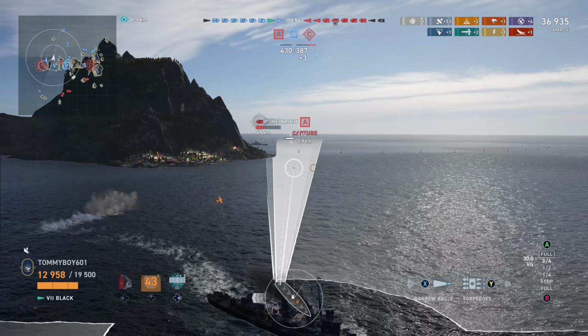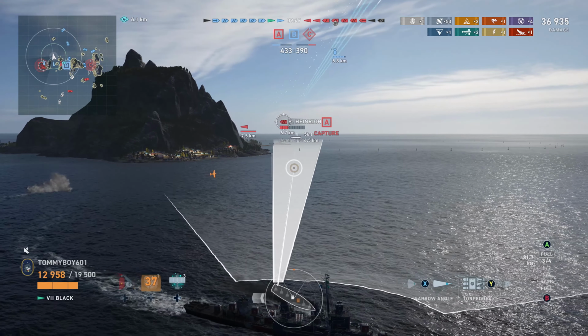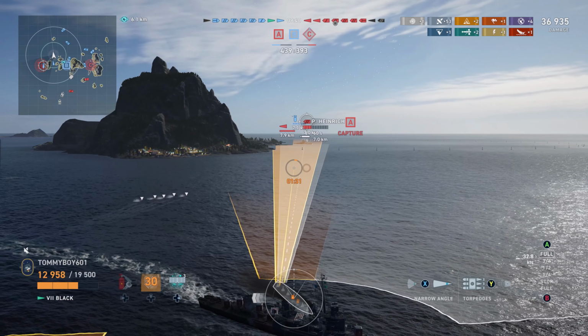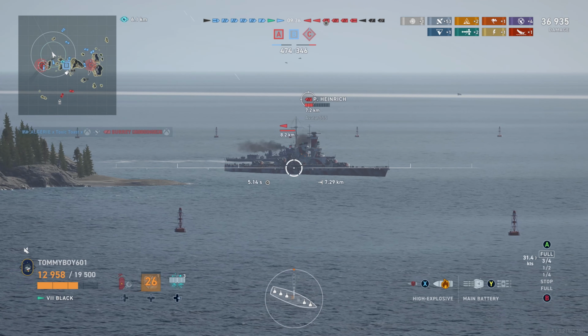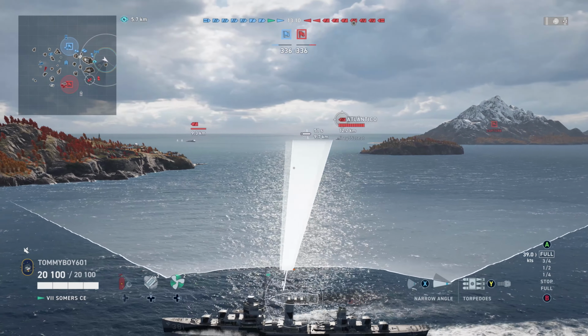So, for premium ships, this is going to be the Black. Now, we get on to honorable mention, which will also be remaining in the favorites fleet. There is a slight subclass of boats within the American destroyers, and that is the torpedo boats. There's 2 ships, Sommers CE and Benham.